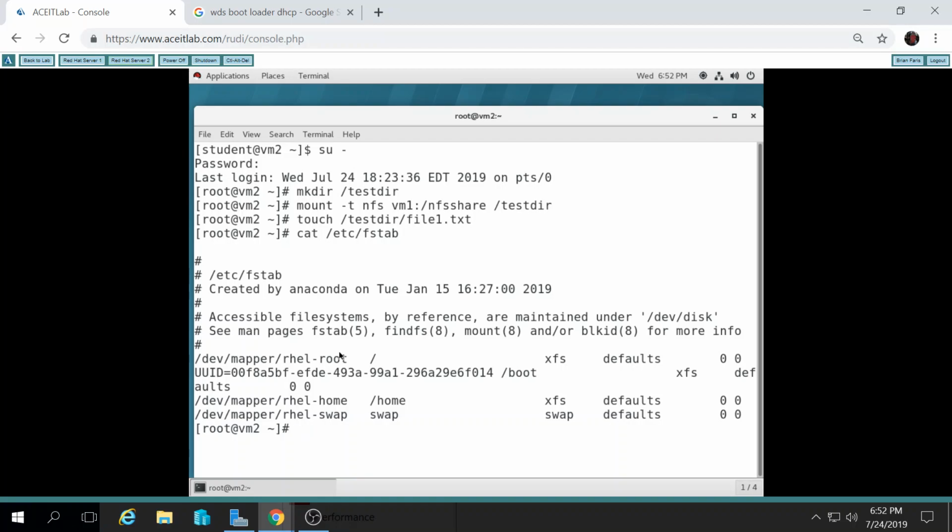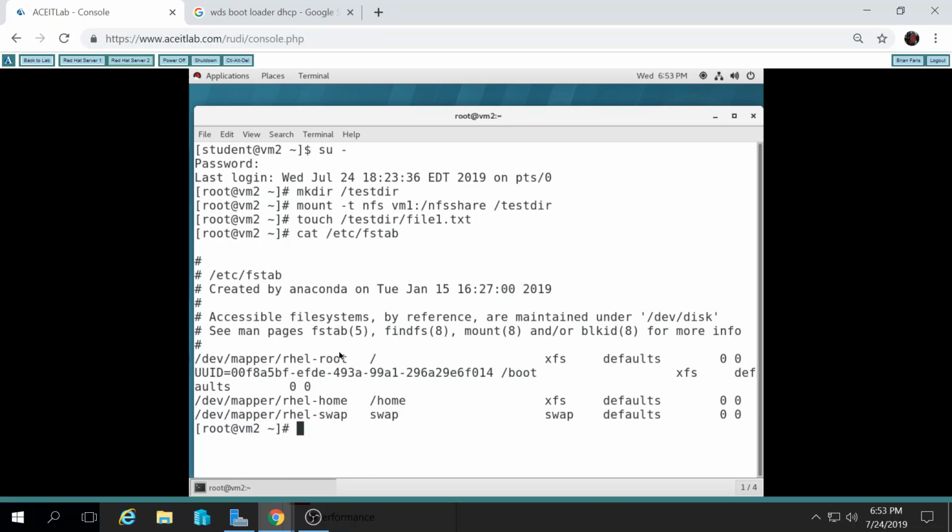What do you think would happen if you decided you were going to mount network shares using this file and your network was down? It won't boot. Try to avoid using this file to do remote mounts. That's what AutoFS is for. AutoFS will allow you to boot up first, and then when you go into the directory, that's when it mounts it automatically, not at the time of boot.